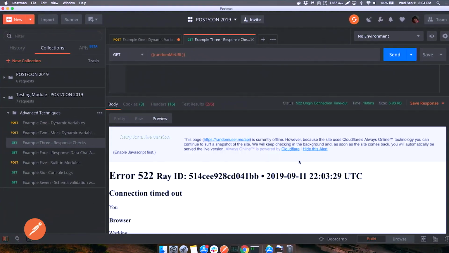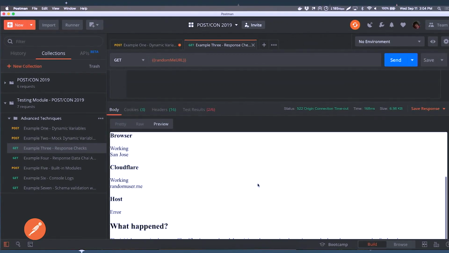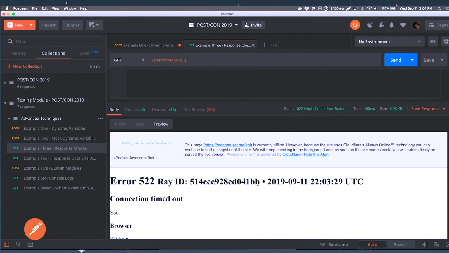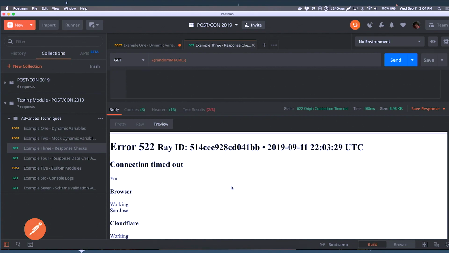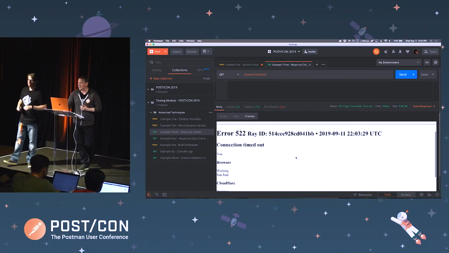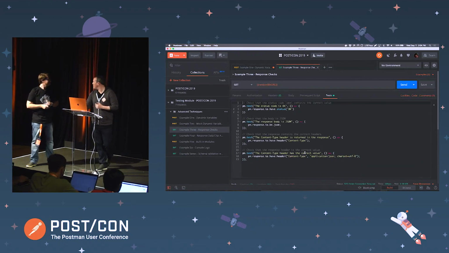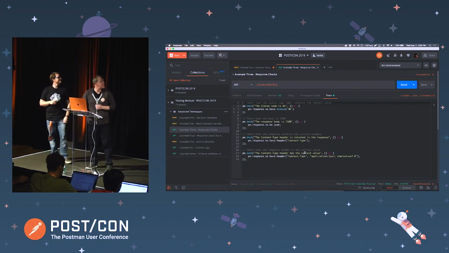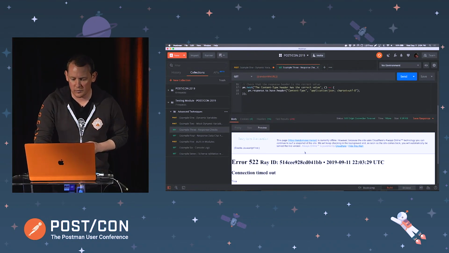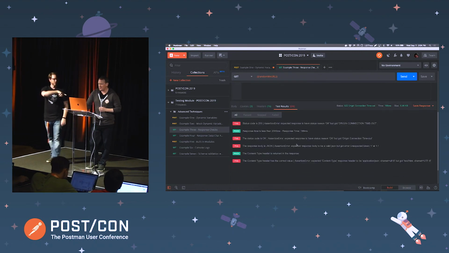So this is what we get back. This is the preview button. The particular endpoint that we're using is just randomized data, so every time you make a request, it's going to return a subset of data. As you can see, they need to do a better test. API testing is a great test of what's happening if you're maximizing the traffic against a particular API. Maybe there's somebody from there in the audience because they could learn something here.